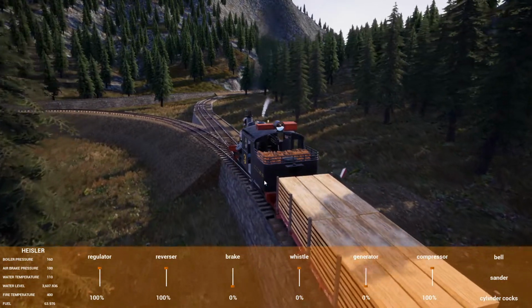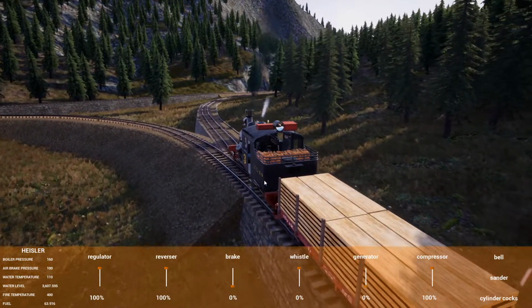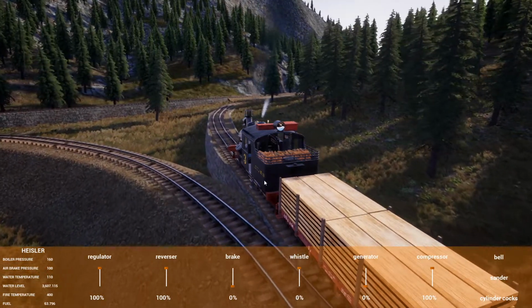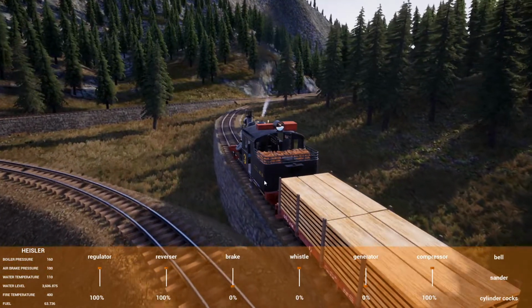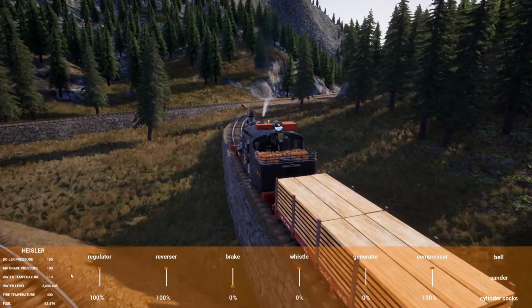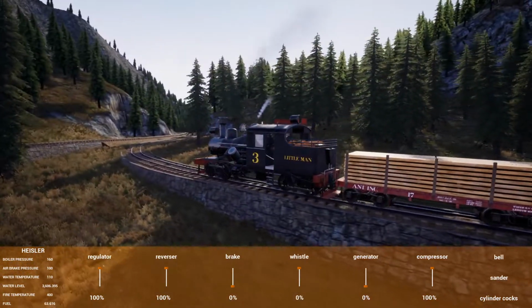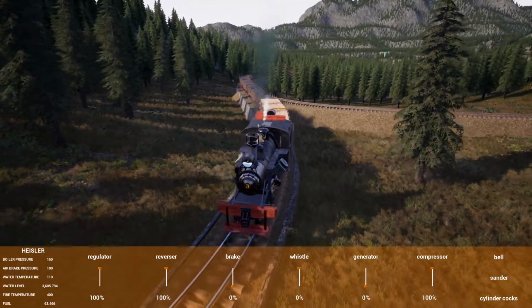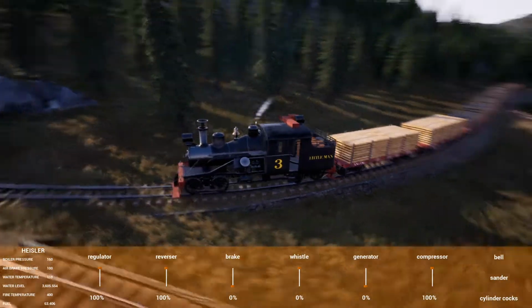But we were hauling iron with the Class 70 until we switched that over to the hopper cars, so maybe we're asking for a bit much out of Heisler here.